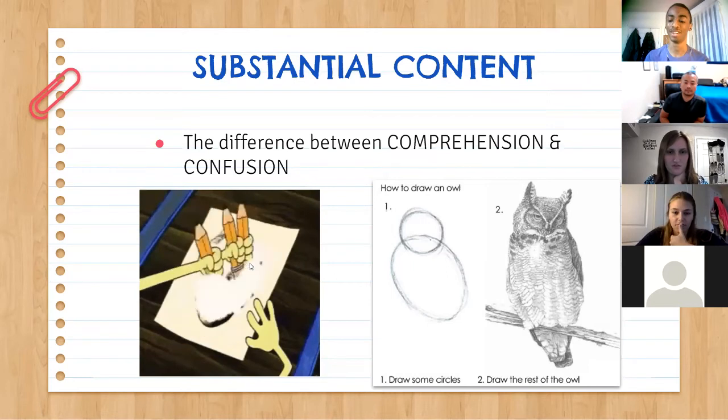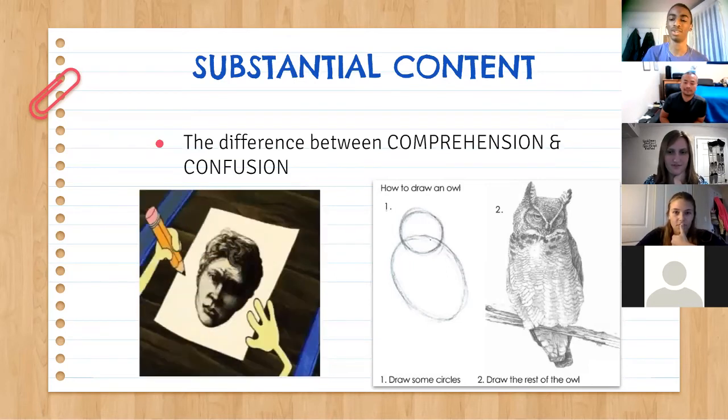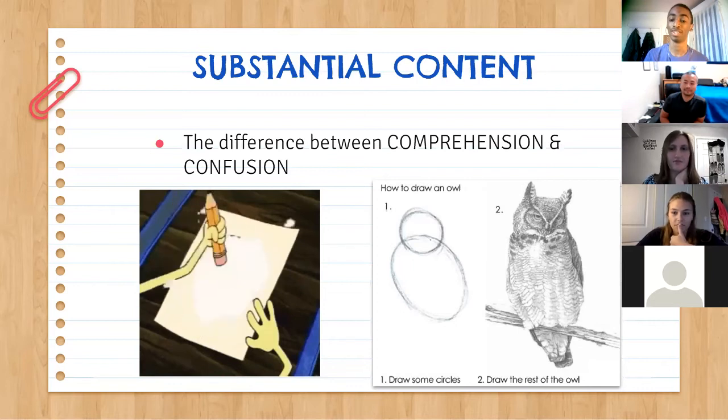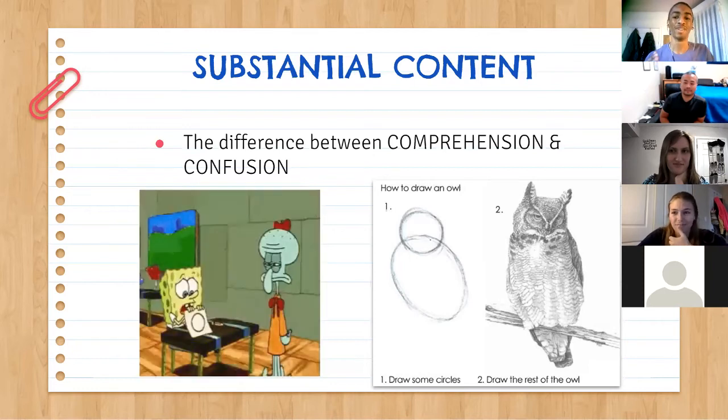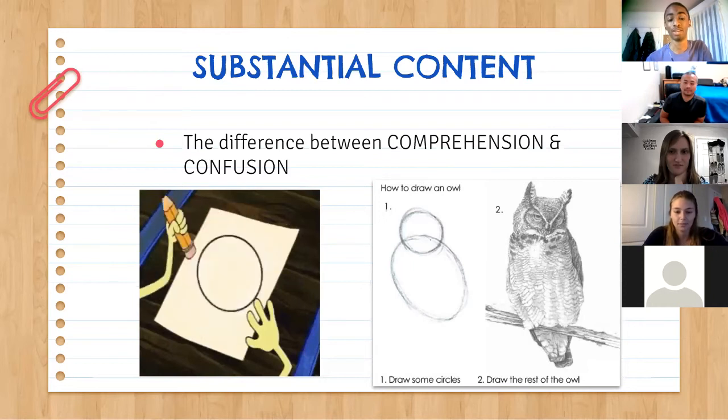I'll say it for myself, I've always had a hard time. I could barely do it. I've always had a hard time doing it because the only instructions I ever got were, "Oh yeah, just do it. It comes naturally." What does naturally mean? And what does it mean when you say just do it? Like, hello? So you need content to be there, or else the person's going to get confused and they're not going to comprehend what you're saying.